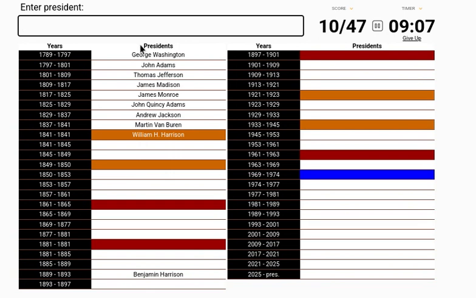Alright, and then the 1840s, 1850s, these are the harder ones to remember in my opinion. These are some of the least known, but you got Tyler and Taylor, and then you got Polk and Pierce. And then that's how I try to remember them. Tyler, Taylor, 2 T's and 2 P's. Polk and Pierce, and then you got Fillmore in between, and then right before you get to the Civil War, you get Buchanan. Alright, so James Buchanan, there we go.